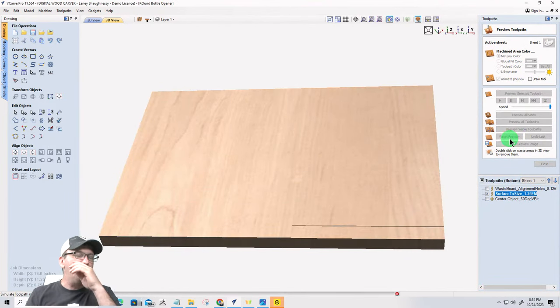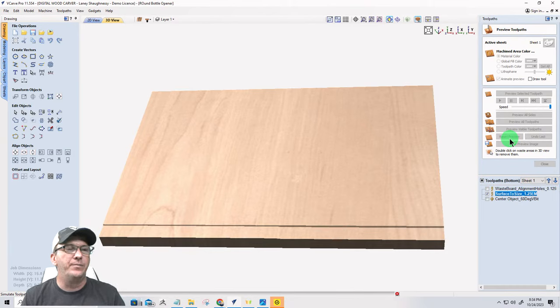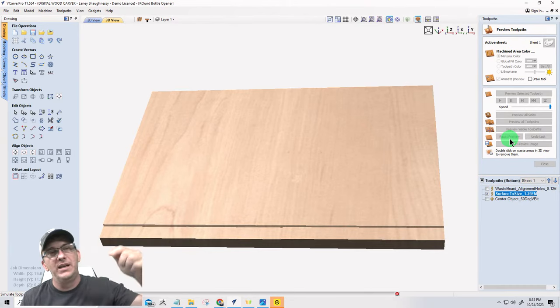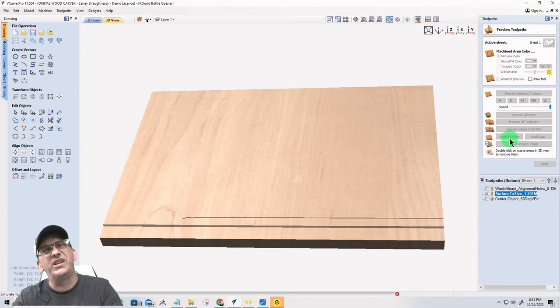So when that bit gets surfaced, it's going to take off that whole eighth of an inch of material. And then all my other toolpaths are getting cut down on there. So that's where I zero out. Hopefully you understand. Hopefully you're not confused by that. Just to let you know.